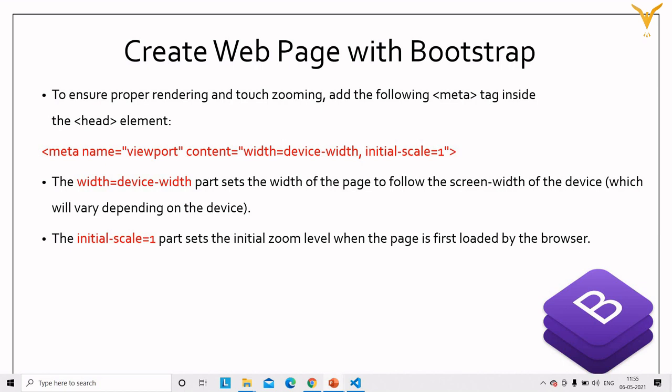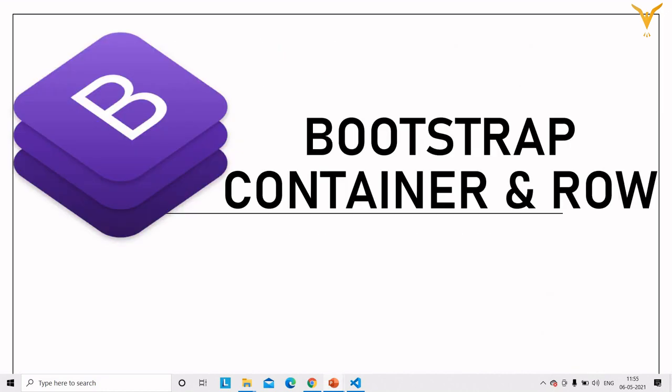This will set the width of the page, and this will also vary depending upon the device. Third we have initial-scale, which is used to set the initial zoom level of your page when it is loaded by the browser. This meta tag is very important, and it makes your website responsive.